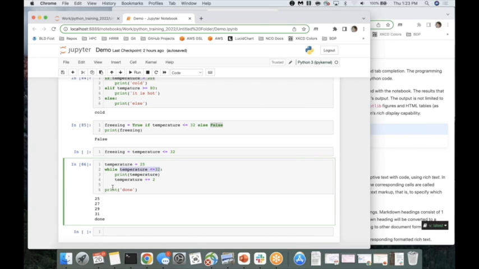This time it's changed to false, and that's the point where it stops executing the print and temperature increment, and returns control back to the same indentation level, the same code block below the while statement, and prints done.